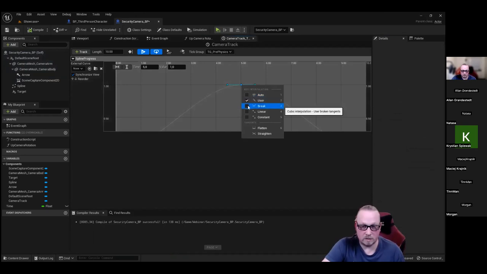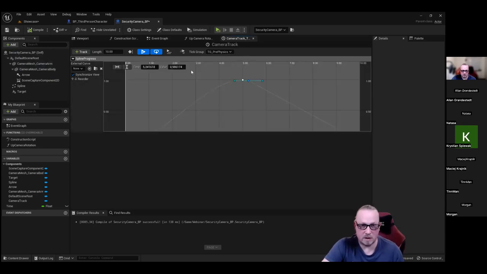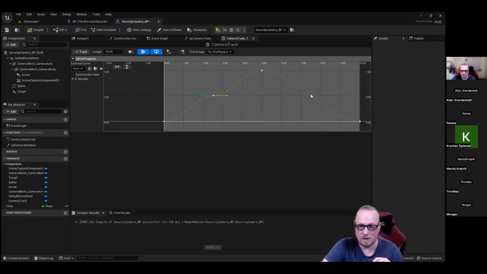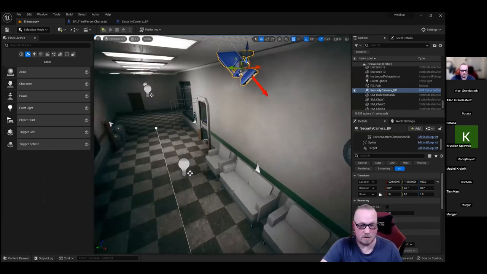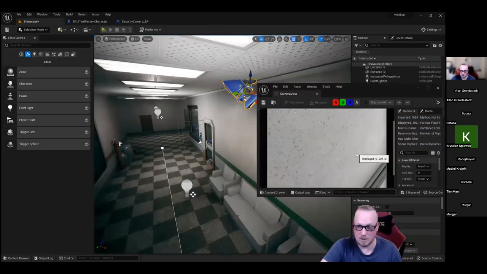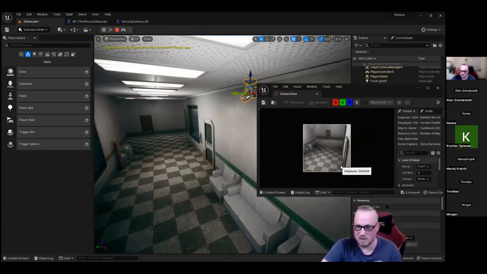Can we plot that out? Actually, let's add in another key here just so we get a value of 1, and we'll do like a... not really the ends that's the issue though, is it? It's the midway point right here. We kind of want it to slow down here a little bit. That might look super weird when we're actually doing it. Let's see, do I have the camera view up? Zoom out from that. Not perfect, but it's a little bit better at least. It's just slowing down just a little bit too much.